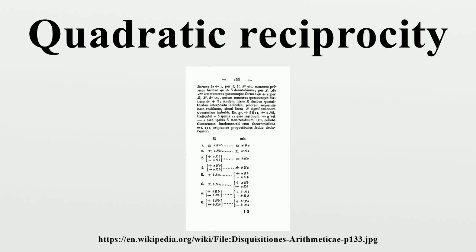Connection with cyclotomy. The early proofs of quadratic reciprocity are relatively unilluminating. The situation changed when Gauss used Gauss sums to show that quadratic fields are subfields of cyclotomic fields, and implicitly deduced quadratic reciprocity from a reciprocity theorem for cyclotomic fields. His proof was cast in modern form by later algebraic number theorists. This proof served as a template for class field theory, which can be viewed as a vast generalization of quadratic reciprocity. Robert Langlands formulated the Langlands program, which gives a conjectural vast generalization of class field theory.